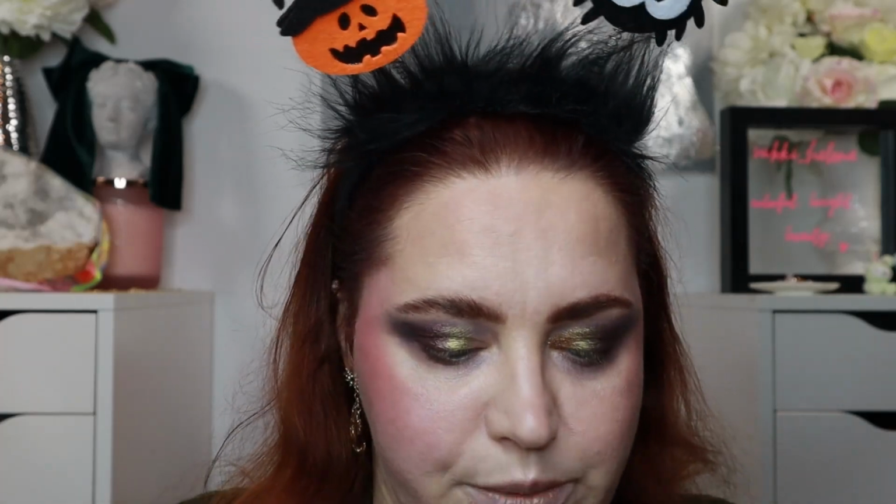Like there's sparkle in there, but it's like gold sparkle, which in a green is like, do you do that as something? You know what I mean? So the only thing that is really plain, if you will, is indeed the green, which I was hoping for more, but okay. The other shades, so if you want to have something special, go with the gold or the pink. Both of these have something special.